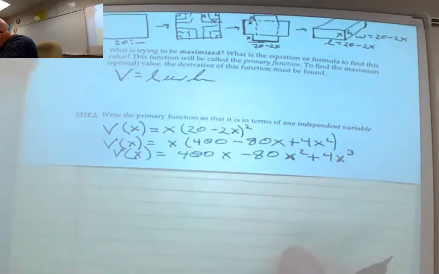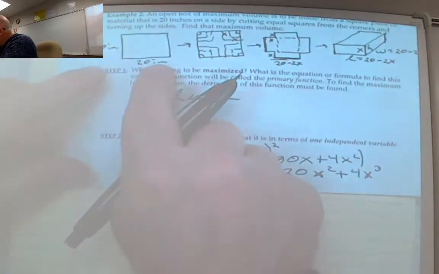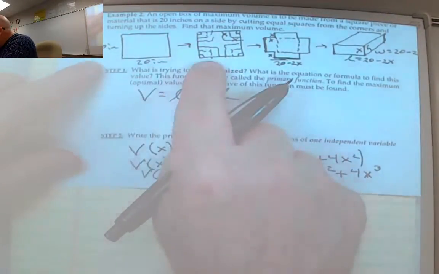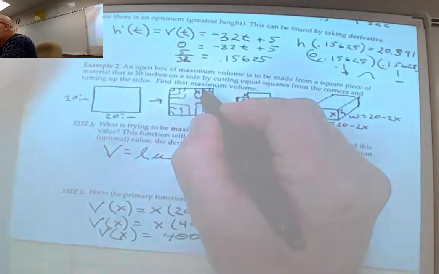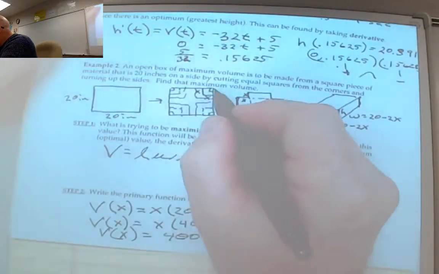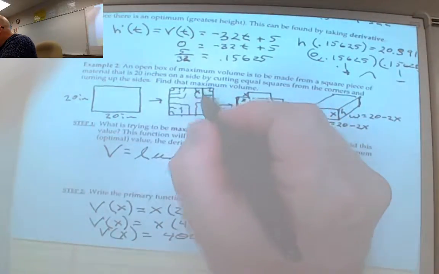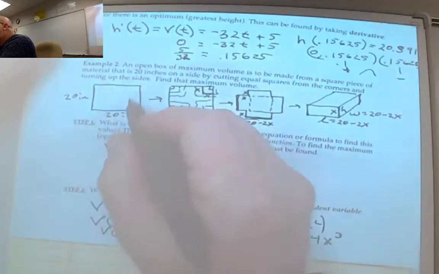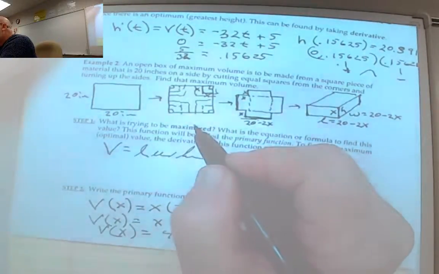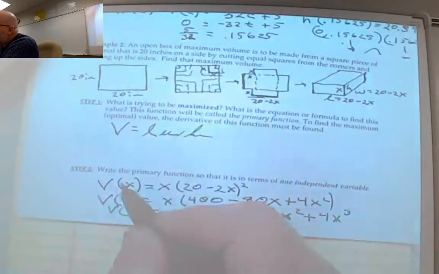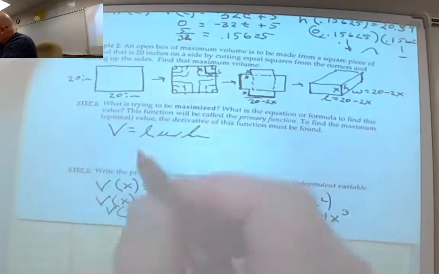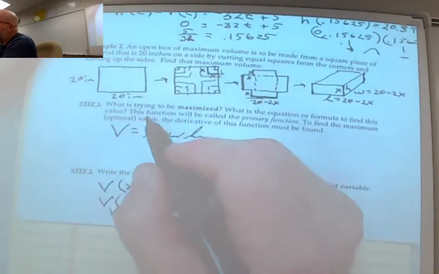Say it again. Why delete the x by x on the square? Right here. Because it's a square, that means I went x distance this way, and I went x distance this way. So I would cut out 2 inches here and 2 inches this way and 2 inches this way, and it would be a square. But I would have to do it 2 inches all the way around. Does that answer your question? Because they're squares, I've got to cut out the same amount. So I would have cut 2 inches this way and 2 inches this way with the nibbler.